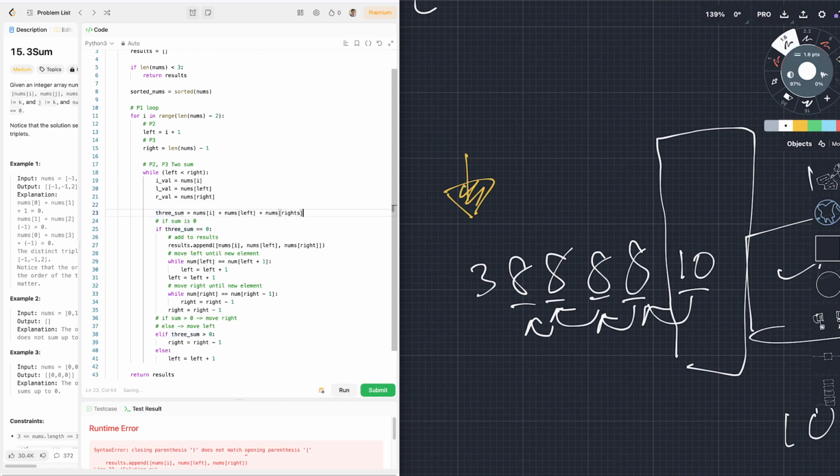So you might do ival here, lval here, rval here, and then basically everywhere else. That shouldn't change anything.